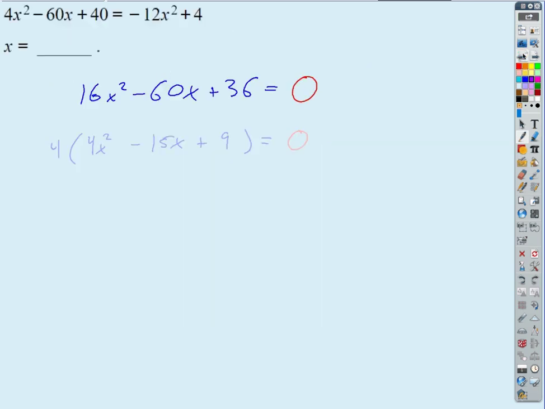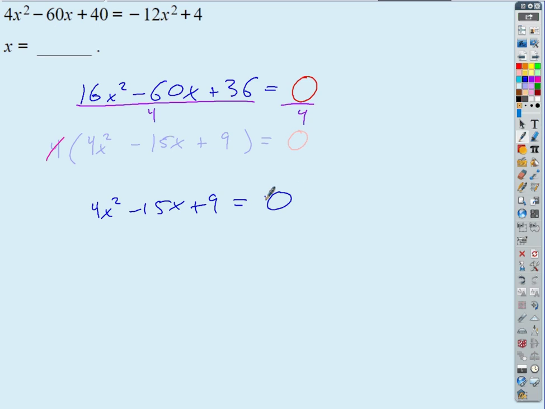But I can always divide each side freely by a number. That's okay. So here, this next step would be, I would just divide each side by 4, right? But why didn't I do that right away? Why couldn't I have just set up here instead? I can see that 4 goes into both sides, so I could have just done that and skipped that step. I get to the same place, don't I? If I just divide each side by the number 4, I end up with 4x squared minus 15x plus 9 equals 0. See my point?